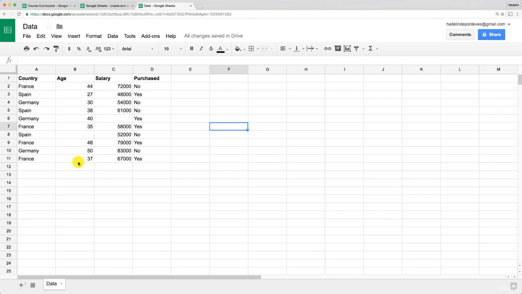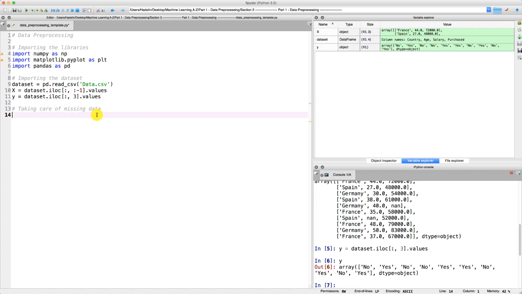So let's start with Python. I'm going to jump straight to Python right now. Here it is. Okay. So as usual, we are going to take a library to do this job for us. We're not going to implement a function mean ourselves. We will make it as simple as possible. So the library that we're going to use for this one is called scikit-learn preprocessing. And from this library, we're going to import the imputer class.